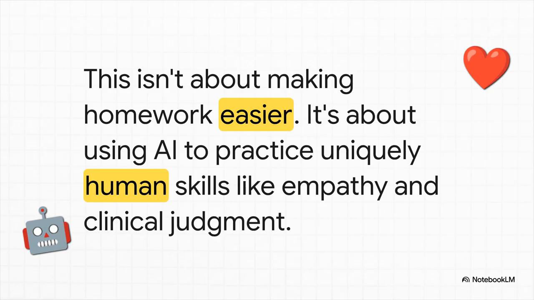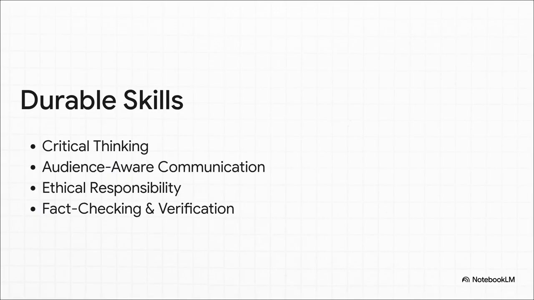Let's be clear, the point of this is not to make homework easier or faster. The whole idea is to use the speed of AI to buy back time for students to practice the stuff that AI can't do. The uniquely human skills, using clinical judgment, showing real empathy, and figuring out how to tailor a message for a real person standing in front of you. Because when you get right down to it, this is what the assignment is really teaching. It's the skills that are going to last.